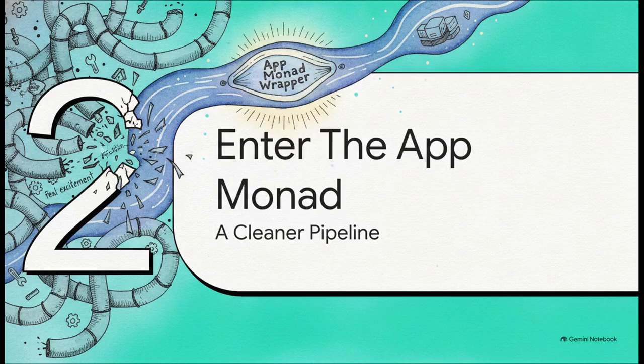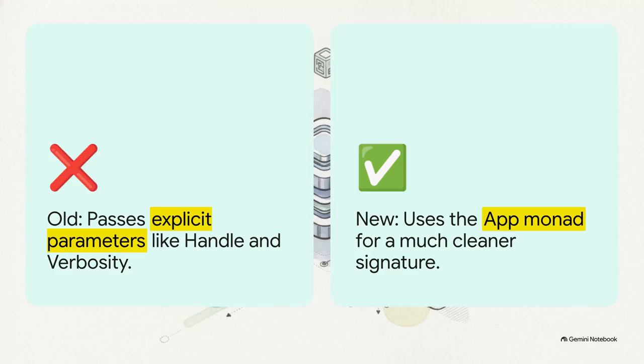Enter the app monad. Instead of just living with those cluttered pipelines, Ing introduces a custom app monad wrapper, and it leads to an incredible aha moment. What's really interesting about this slide is the radical, almost night and day difference between the old function signature and the new one. In the old explicit approach, look at print content. It had to take a handle, then a verbosity level, and finally the pandoc document, just to eventually return an I/O action. It is so incredibly noisy.